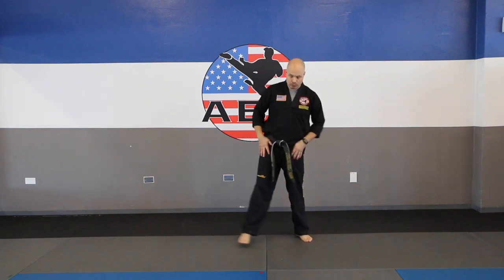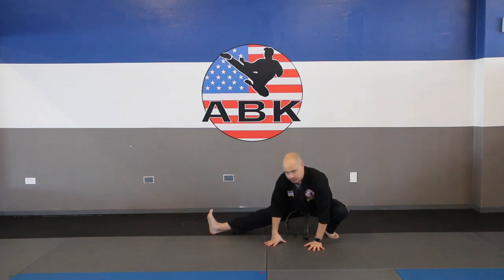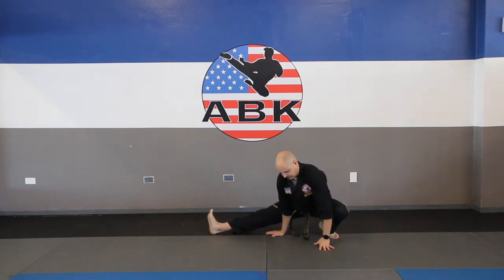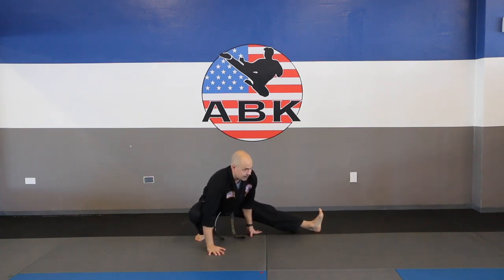Okay, we're gonna do a half squat, so feet double shoulder width apart. Lean down on one side. Good, we'll hold this for about 10 seconds. Good, now switch legs. And again, about 10 seconds.